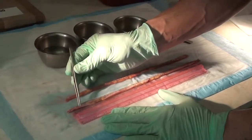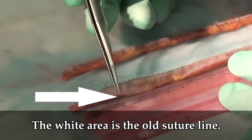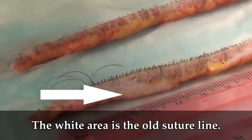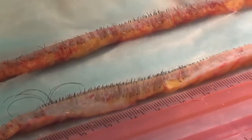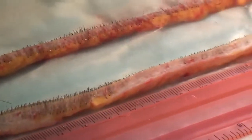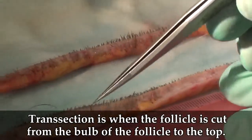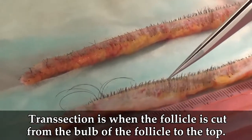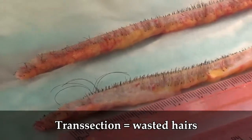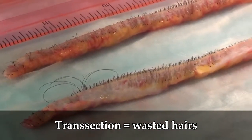Now when you take a look here, you'll see this little white area. The little white area is where we dissected out the suture line, the previous one. So that's just some initial scar tissue. What's very important about the donor tissue is when you're harvesting it, you want to minimize any and all transection. Transection is when a follicle is cut from the bulb of the follicle to the top where it comes out at the surface of the skin. So by minimizing the transection, we maximize the overall amount of hair by increasing the overall yield.